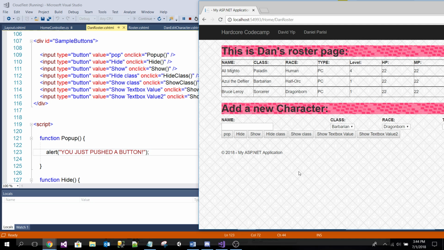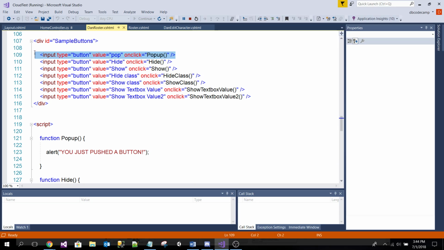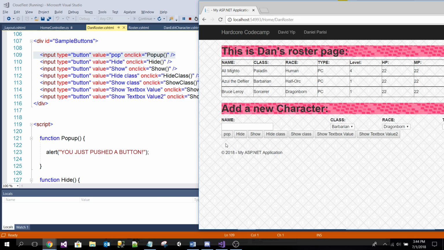Just bear with me. We went over it earlier, so I'm not going to go too much into that. So what happens is I press this button here. Okay, this button is this button over here. Okay, so we are now going to introduce something called an event handler.